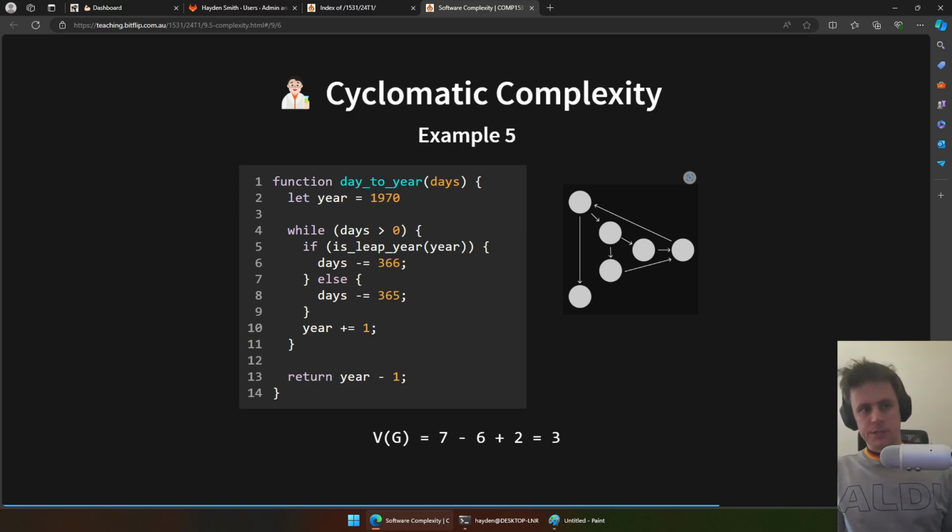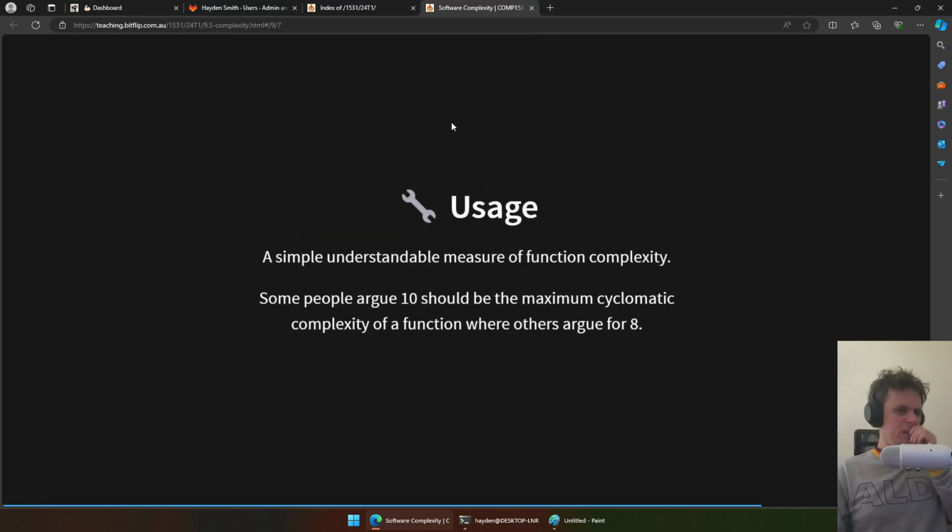7 edges, 6 nodes, plus 2, 3 branching factors, which makes sense because the code, well, it's not really 3 branching factors. It's like you either enter or not, so there's 2 options, but then one of the options has another 2 options in it. So there's kind of like that way, that way, that way, or that way, that way. Again, a numeric representation essentially of possibilities, conditional possibilities. So this is a great way to measure complexity.